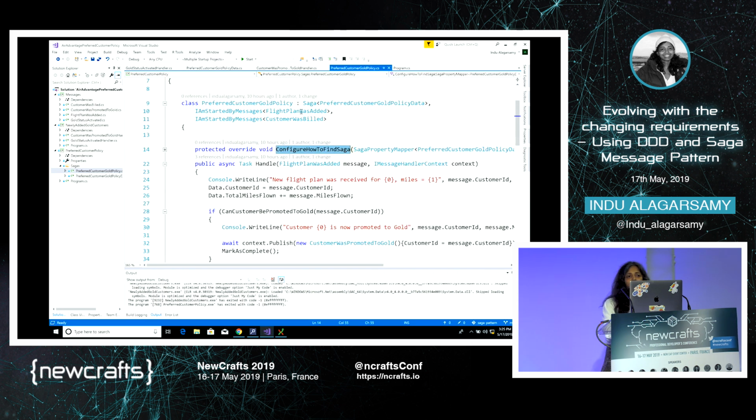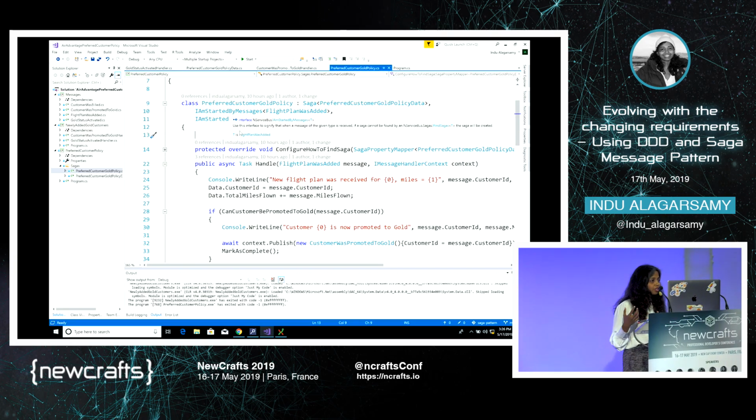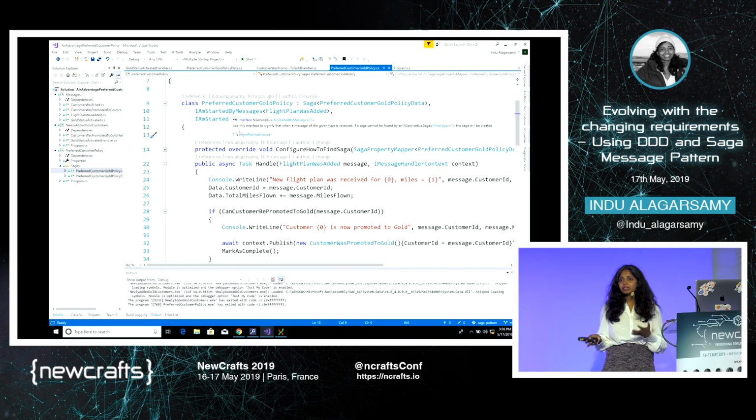So this Saga here is dealing with two messages. One is the flight plan being added, and the other is the customer was billed. So it's listening to these two events. We're saying that either of these can actually start the Saga, which means that any of these two messages can create this Saga instance object, because when we're dealing with messaging, we could deal with out-of-order scenarios where message order is not guaranteed.